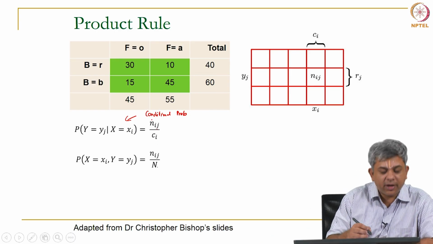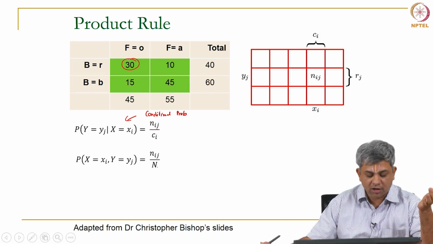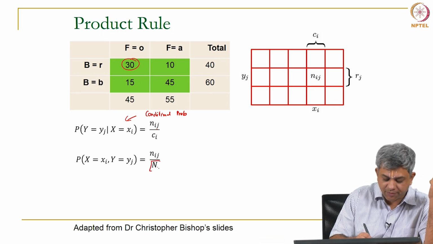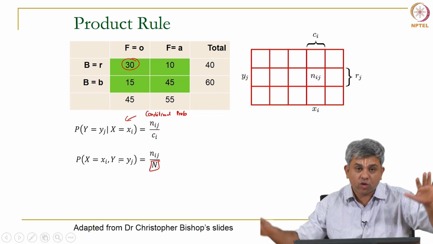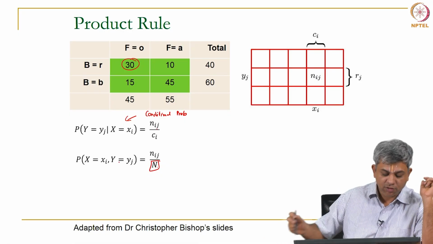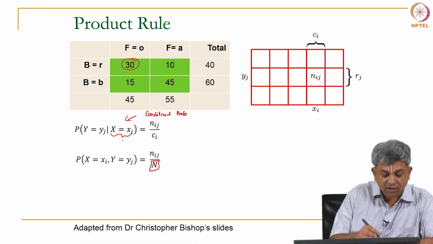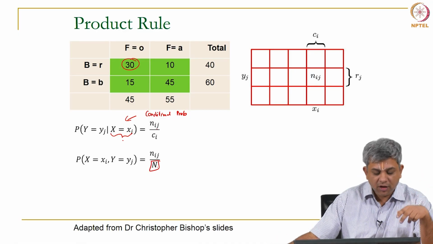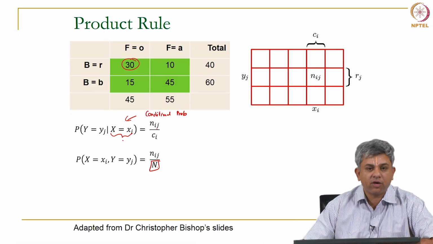You can see that the numerator is the same because we are interested in the same case where the red and the orange occur, but the denominator here, when I am talking about joint probability of both these occurring, is the total number of trials, whereas what I know here is a little bit stronger. Okay. So, I know in this case that the fruit is already an orange. In this case I do not know what the fruit actually is. So, which is why I am dividing by total n.